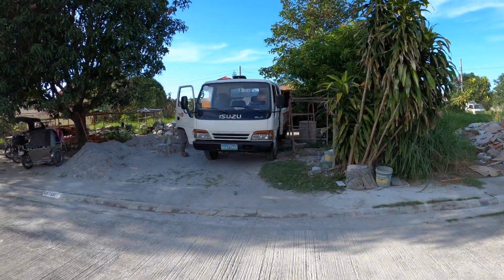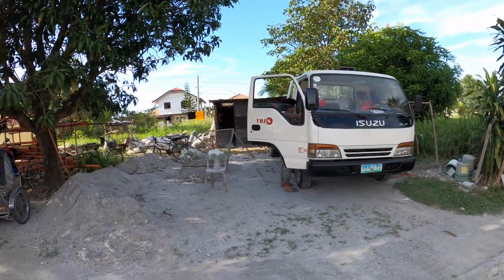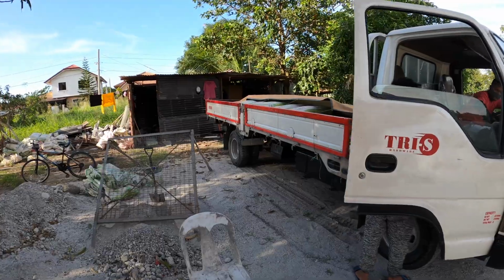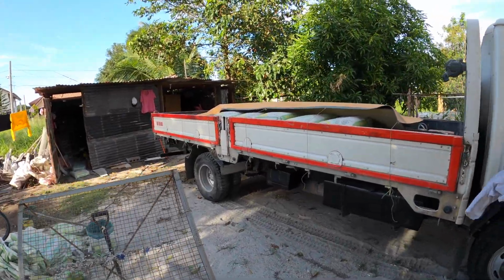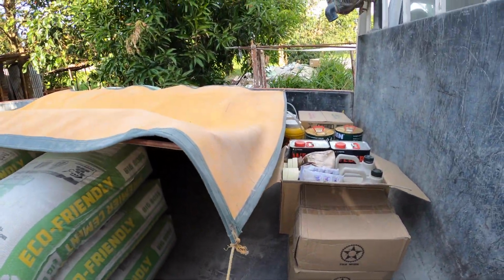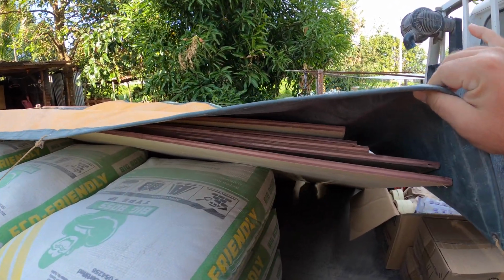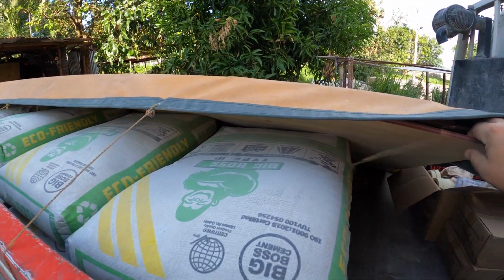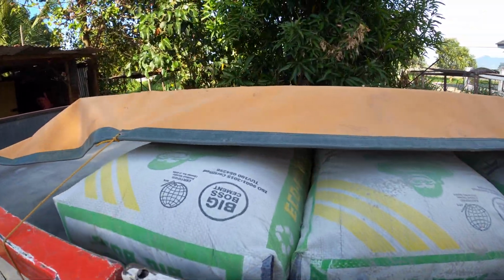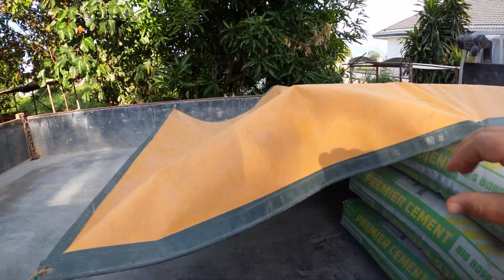All right, we got another delivery with all the tile work. We've been going through quite a bit of cement. So today we got more cement and some more wood, more paint, lots of stuff, huh? Plyboard, 1/2 inch plyboard. Cement?